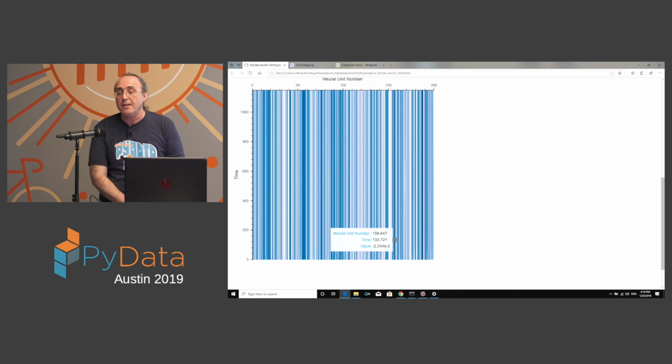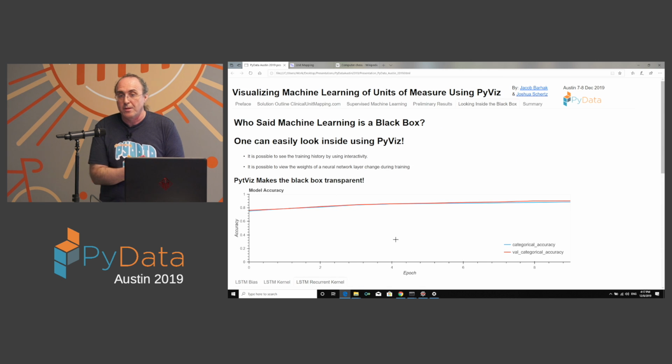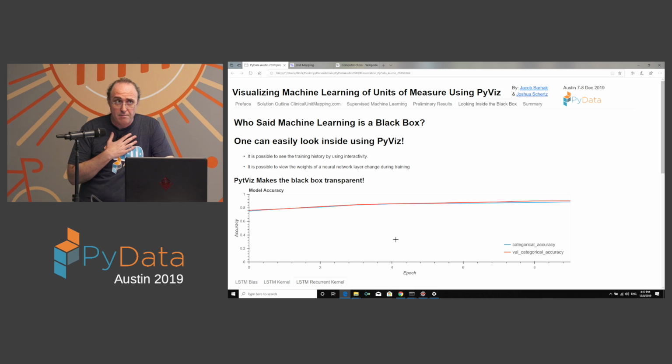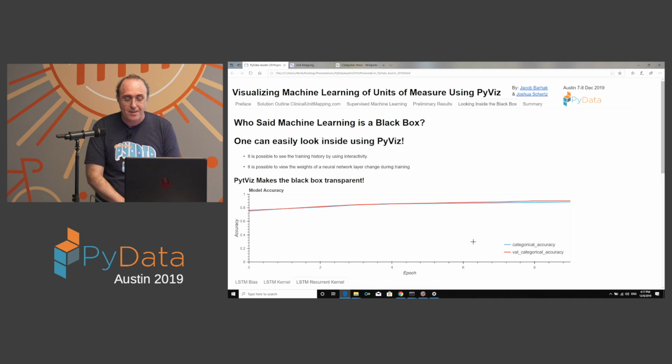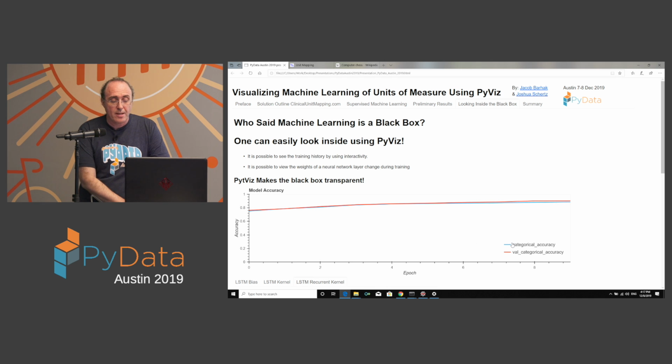You can look at all those and see how those change throughout time. This actually helped me find out and understand the problem that I had during training and helped me resolve it. So it's a good debug tool. And interestingly enough, it is not supported by TensorBoard, for example, that comes with TensorFlow. At least I don't know how to do this in TensorBoard. I'll be accurate in this. Again, the training process itself with HoloViz can be done much nicer than whatever Keras provides off the top. You can look at how accurate things are during training, and you get all those nice hover tools, and you can dismiss or not dismiss this or that graph.